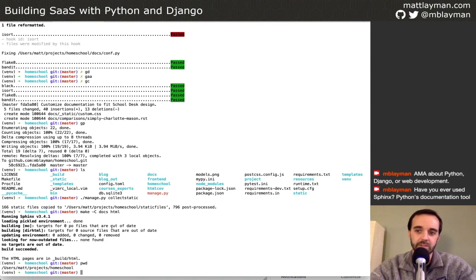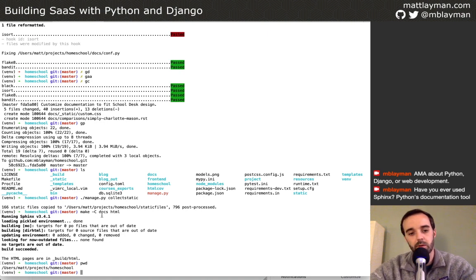And make files are just a very old way to run commands that you want to script and keep track of. It was often used for compilation tools, like if you're compiling a C program, it would be very commonly used there.